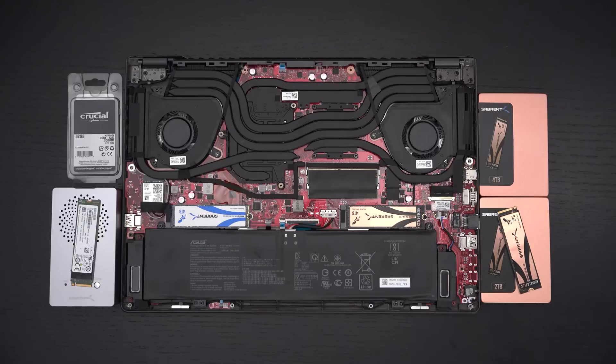Ed here with the Digital Digest, and today I wanted to share yet another update on my experience with the Asus Zephyrus G15. For those of you that have been following my rolling coverage of this gaming content creation monster, you already know that I think it's one of the best laptops on the market here in 2021, if you can get your hands on it.